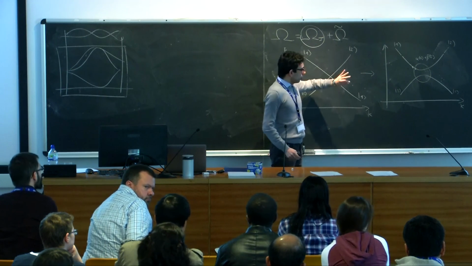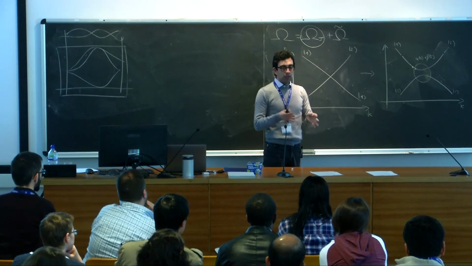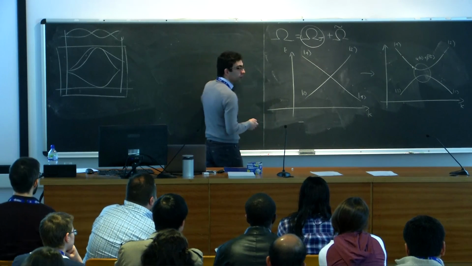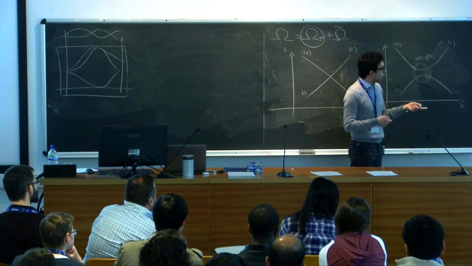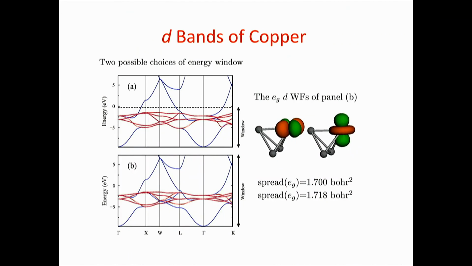No. So this would be the real bands of a material. You take a real material, you have some band structure, and you look at the bands and you discover that there is an anti-crossing. You see it very often. Here, this is an anti-crossing with these bands. Here is a bit more complex. So maybe I show it here because otherwise you don't see. Here it's a bit more complex.